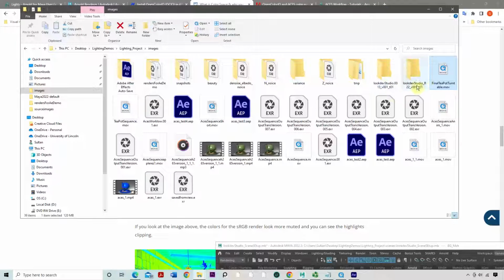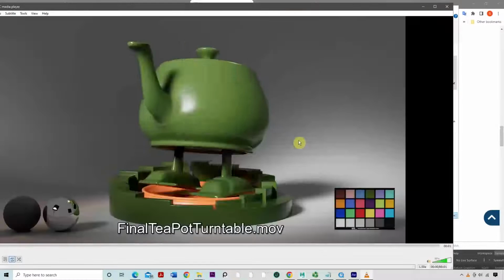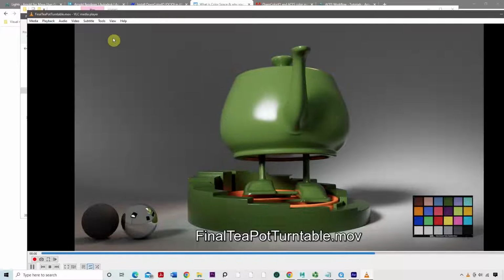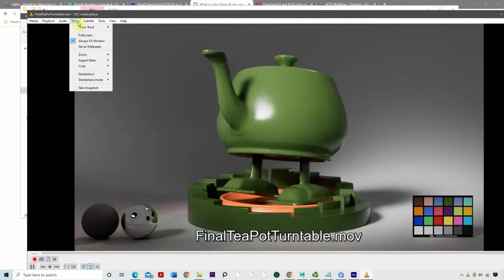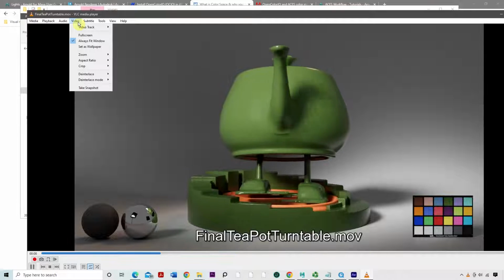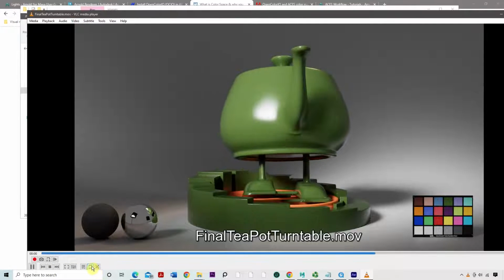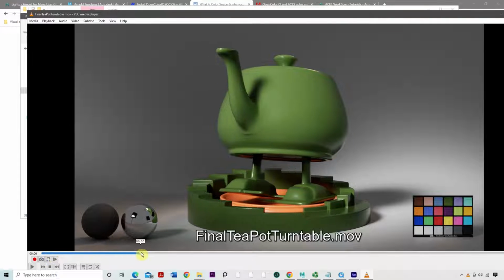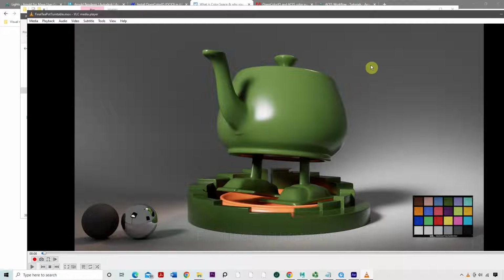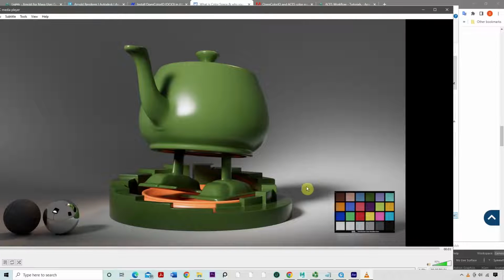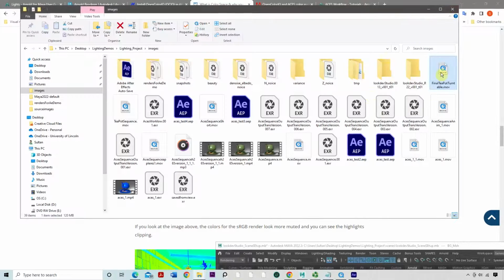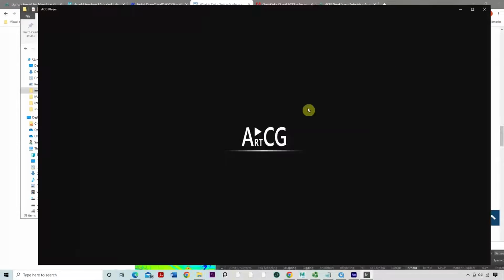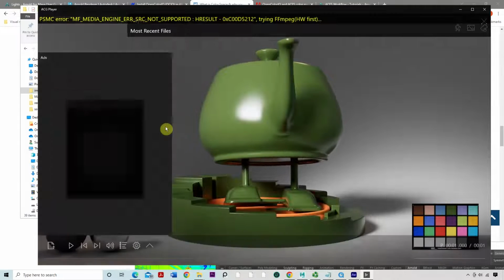Yeah, VLC is fine. No blotchiness, no artifacts. I'll also play it in ACG player. Now this is a trial version. It comes up with lots of adverts.